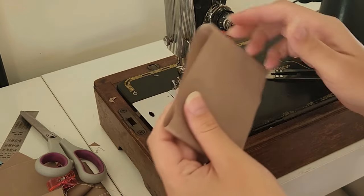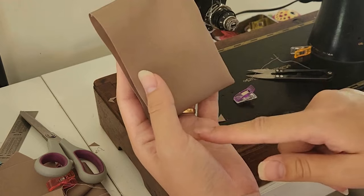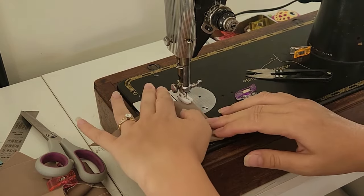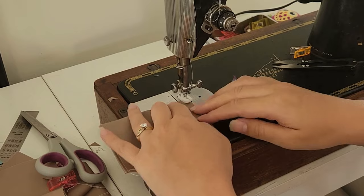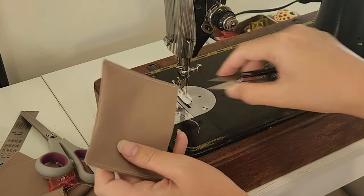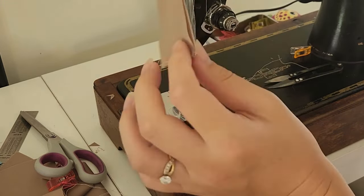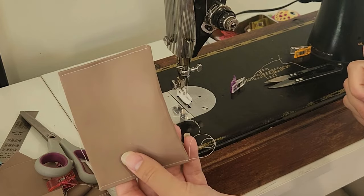So now that that's done and all turned out, we are going to top stitch just the top edge and the bottom edge at 1/8 seam allowance. So that's all done. I've top stitched it. Now what you'll have is this, right side out, top and bottom top stitched. You have one side that's been sewn together and an open side. Now we're going to repeat exactly that with the other three pieces as well.